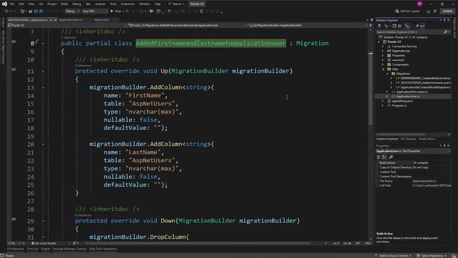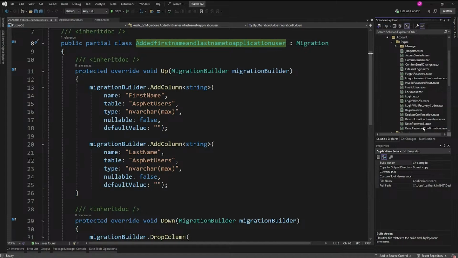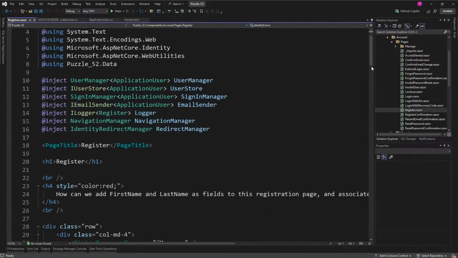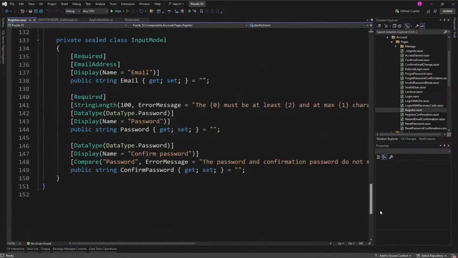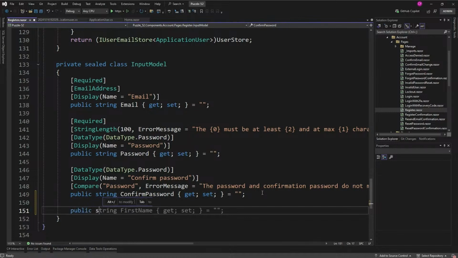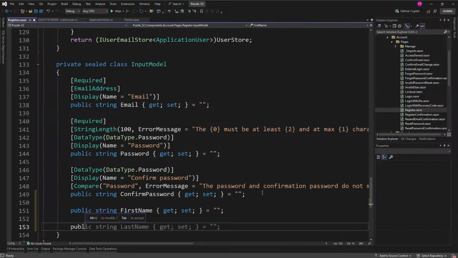Now let's go to the register page, which is in components, account, pages, register. Scroll down to the bottom and you see the input model. So what are we going to do here, Jeff? Now we're going to add some properties here that are going to capture that first name and last name that we want to pass along to our application user.